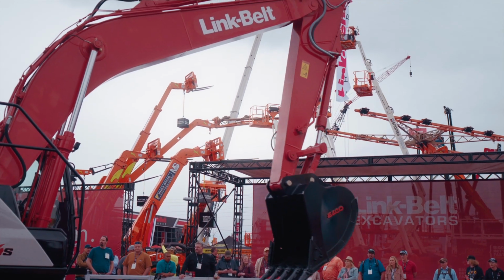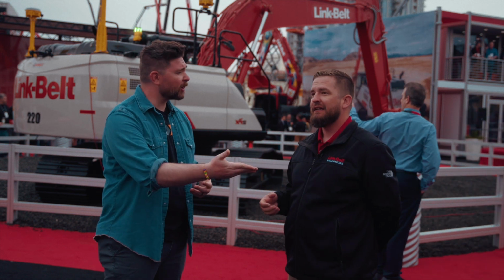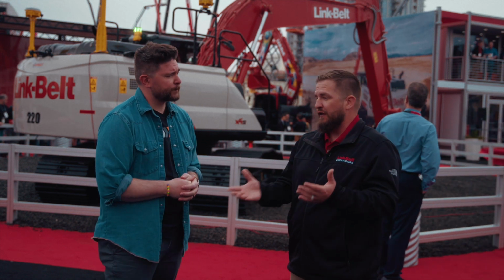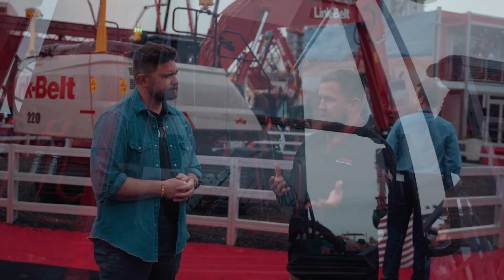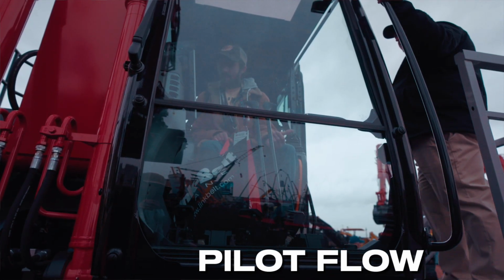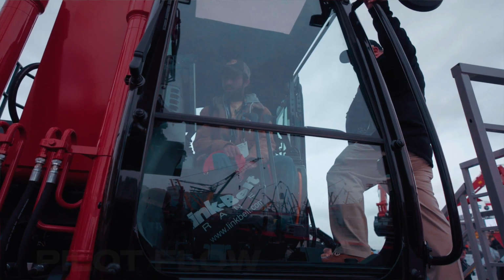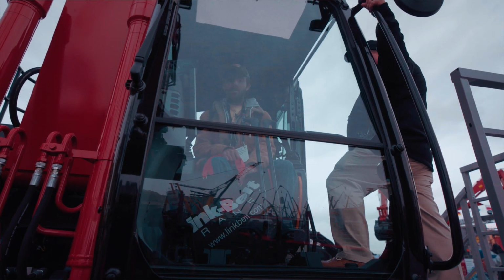A lot of people are asking questions, even here as the show has started. Is your X4S EH controls, electric over hydraulic? Are they Pilot controls? It's becoming more common to see the E/H, right? It's one of those two typically that people either choose. With our solution, it's a little bit different. We do have Pilot flow going to the joysticks itself, which is really good. It gives the operator still yet a feel for the machine.